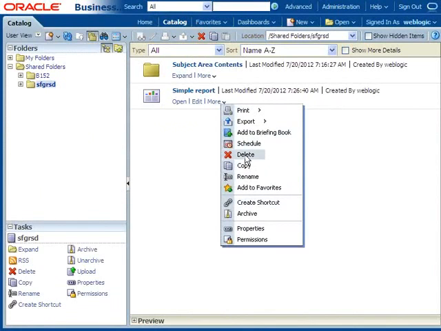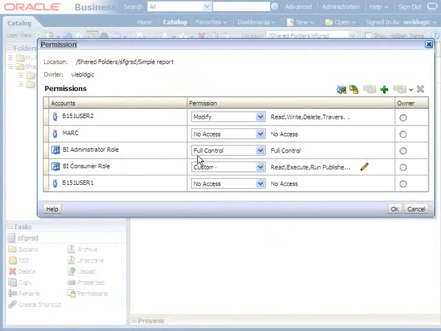Previously for this report, B151 user 2, what is the permission? Modify. For the simple report, previously we had modify permissions. Now I want to change that to Open. Open means we can only read the things, but we cannot modify or give permission, nothing else. It is nothing but end user permissions, that is, consumer permissions.